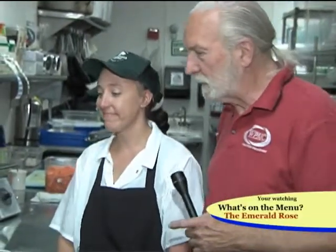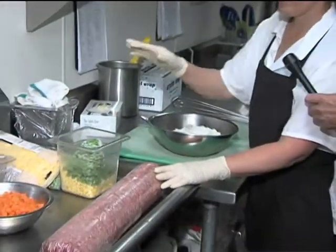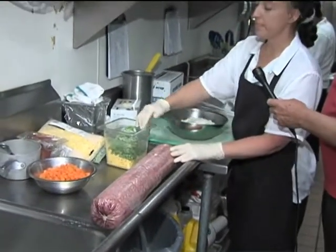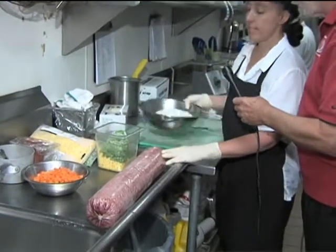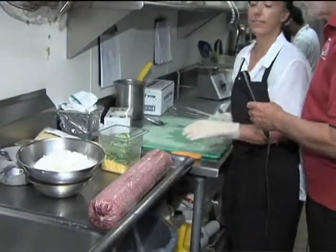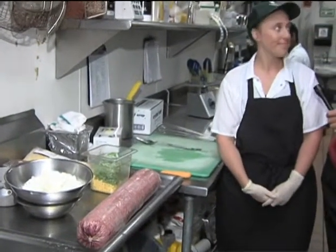All right, now we move from the dining room to the kitchen where Charlene Lombard, otherwise known as Charlie, is going to whip us up some shepherd's pie. All right, let's step over here and take a look. What do you got here? Show us what we have. Here we have 10 pounds of ground beef, some peas and corn, tomato paste, lamb stock, carrots, and some onions. So it's just a question of being able to put it all together. Yeah, pretty much. All right, so how are you going to start?